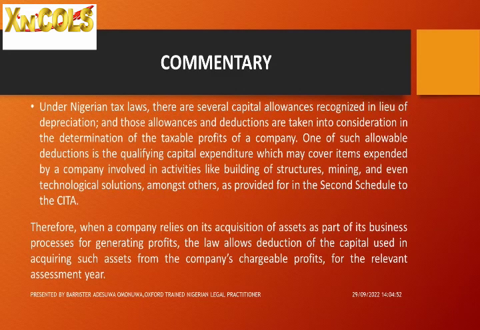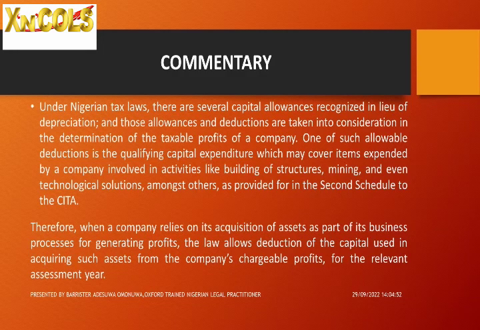qualifying capital expenditure expended by a company in activities like building of structures, mining, and even other technological things like computer hardware and so on that are necessary for your business. When a company relies on these acquisitions of assets as part of its processes for generating profits, the law allows that company to deduct the cost of acquiring those things from its tax. And that is what the capital allowance is.